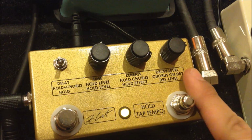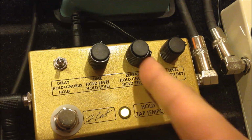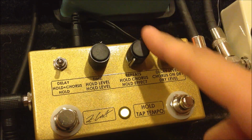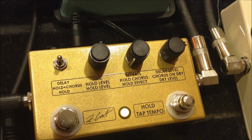It's not something that I had seen on the marketplace, not all built into one pedal. I know there's a company out there that makes a freeze pedal, which will essentially give you this hold effect all the way rolled back. It does have an effect to it, but it's only this piece of the latch. It doesn't give you the delay options and the chorus options.